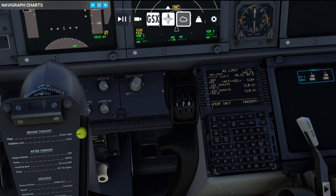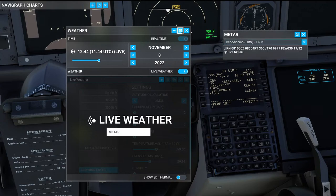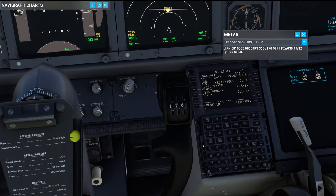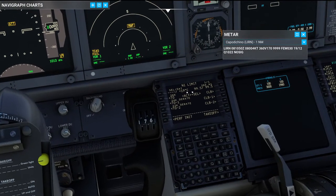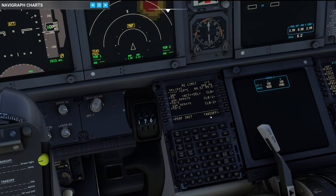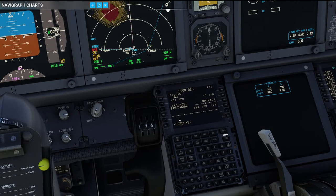Outside temperature, if we're on it already, let's quickly put that one in as well. Live meteo Napoli, 19 degrees. The real Ryanair aircraft require manual entry of the temperature in here, but that's just what it is. Can also do a little bit of descent preparation. Well, or not. Looks like, yeah, I noticed that one on my last livestream. The report is actually in already. Sorry for that, guys.